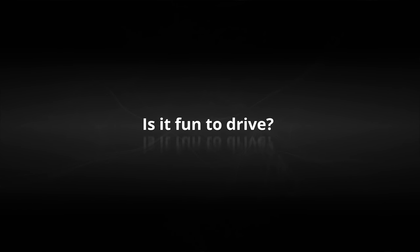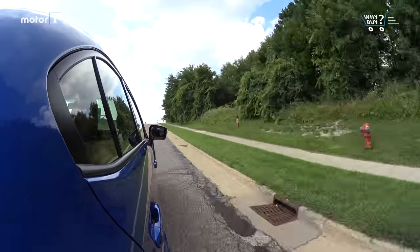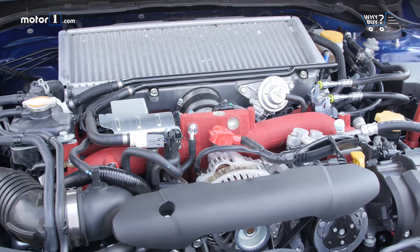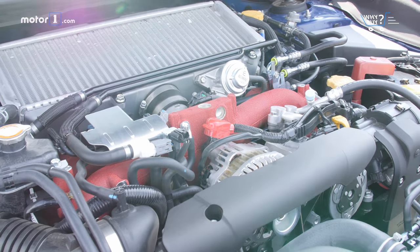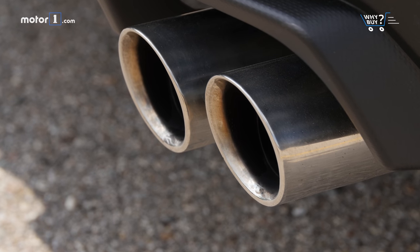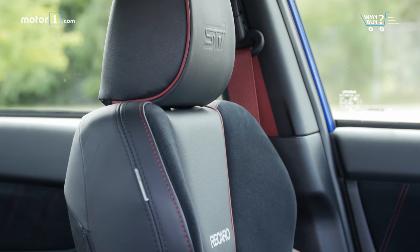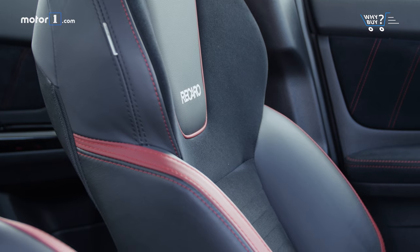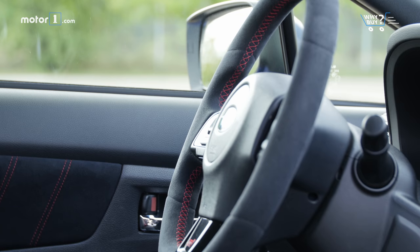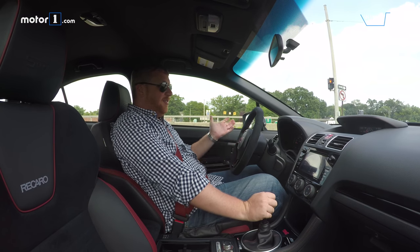Is it fun to drive? Yes, it's very fun to drive. The 2.5-liter turbocharged flat-4 pumps out 310 horsepower, which is more than enough for a vehicle this size. The problem is that it doesn't sound as good as it could — the boxer engine, especially a Subaru boxer, has such a distinct, interesting sound that it's a little annoying that you have to go to the dealership to really allow it to sing. But if you were really going to get one, the steering wheel and the seats are both fantastic — they put you in the mood for driving and this steering wheel is a real pleasure to work with. There aren't a ton of reasons to recommend the Type RA over a standard STI, but those are definitely a couple of them.